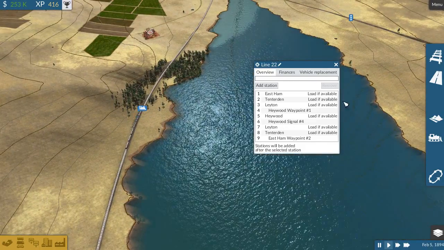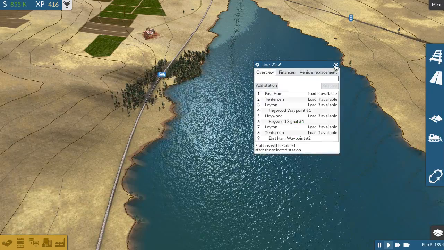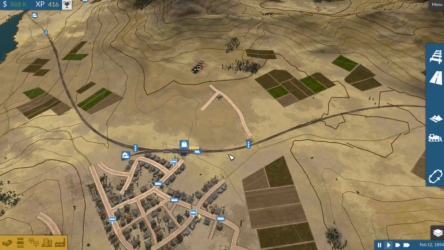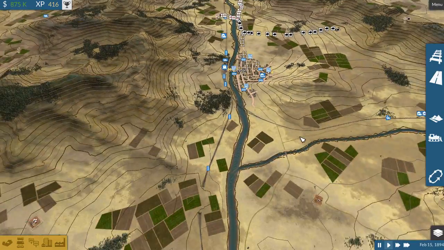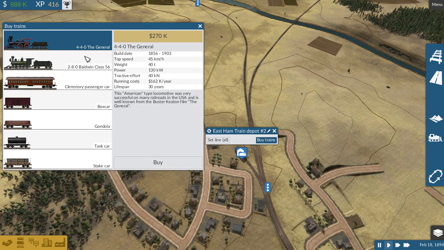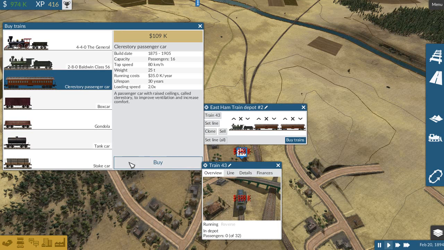No, you know what? Hold on. What is the timing on that? 9 minutes. Well, it's not terrible, but it definitely could be better. These guys are covering such huge distances that the time between station stops is larger than it otherwise would be. And the distances even aren't that great. I'm gonna cut them a little bit of slack and buy them one more train.